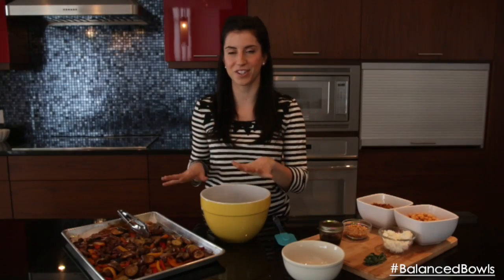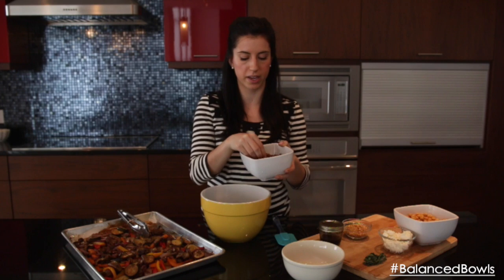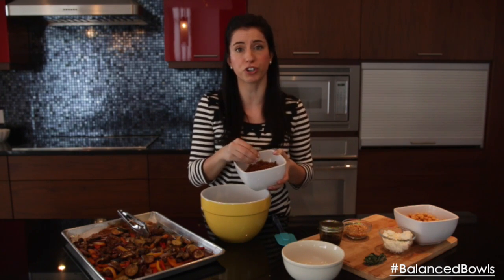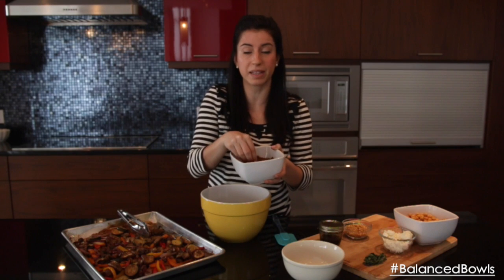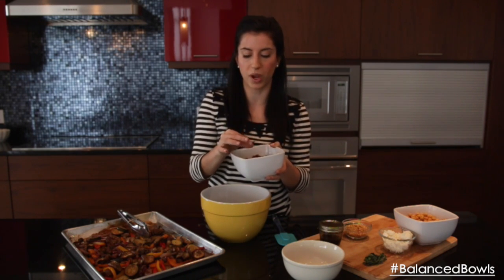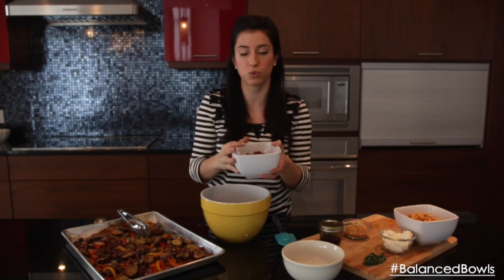All right, so our vegetables are done and now we're ready to start building our bowl. We're going to start with some cooked farro. Now, cooked farro is basically the spelt kernel completely intact. So when we talk about eating grains and eating them whole, this is really the best way to explain it to you. They're completely intact. This is really the best way to eat them.